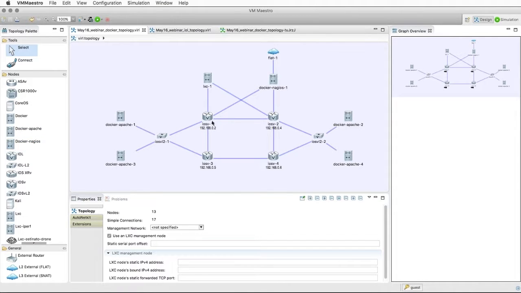So we've got a bunch of IOSvs, IOSvL2, Apache instances, and also the Nagios instance that's sitting up on the side. I've also plugged in an LXC, so that's a server, not a Docker instance, but just a regular server. And that's all spun up. So in the best traditions of a live demonstration, here's one I did earlier.